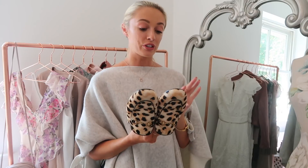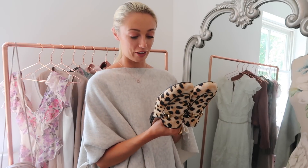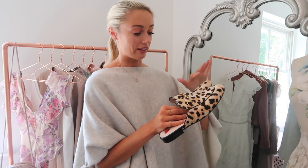I did find them a little bit slippy to begin with — the soles are quite slippy — so I may still go to a cobbler and get some grip put on them, but I haven't found it to be too much of a problem. I got size 36, which is my usual size, and they fit me perfectly. They are this kind of pony skin effect, which I think is absolutely beautiful, and no doubt you'll be seeing me wearing these throughout the rest of the season.